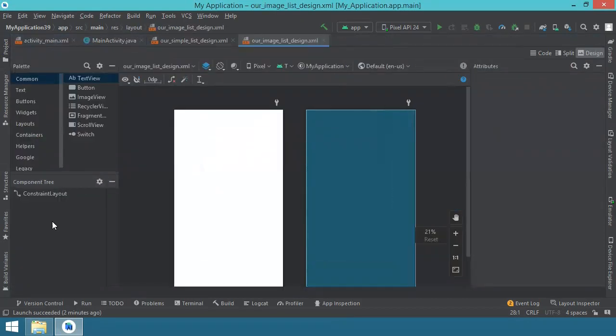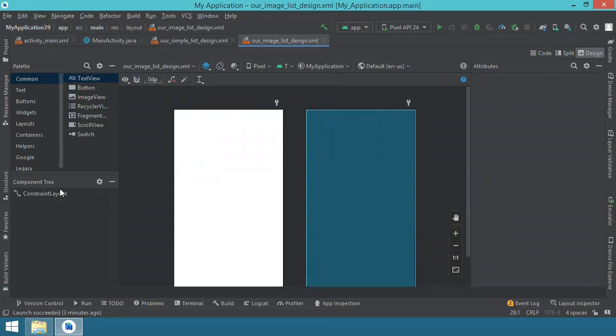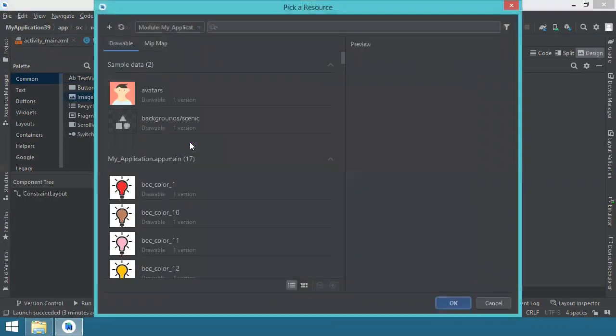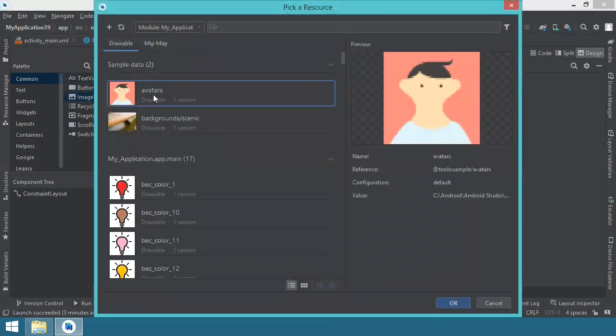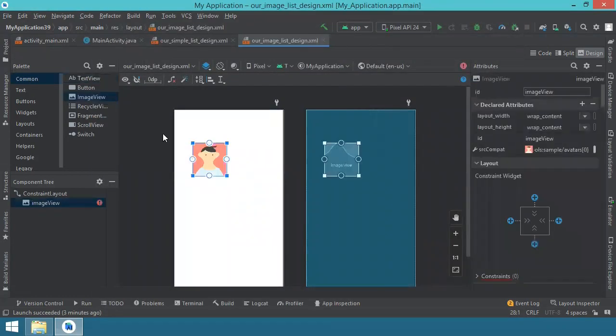Right now, you can see we have a constraint layout, whereas in the previous case we had only a text view. In this constraint layout, we'll take an image view, we'll place it here, and we'll just use this simple stock image for now. It will be changed at runtime. And we take a text view for the number.